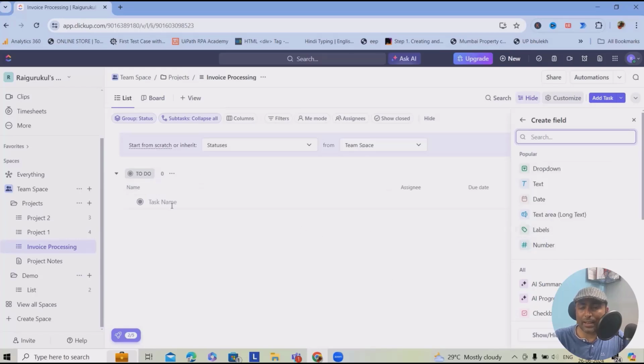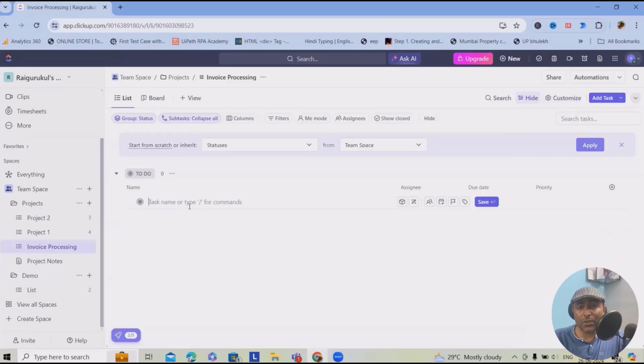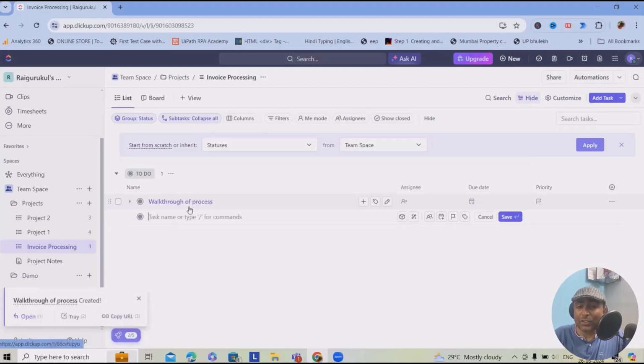Here, in this case, we have to build some tasks to start with invoice processing. First, we need a demo or detailed walkthrough about the process. Here, walkthrough of process. This is done. Next actions: based on the walkthrough, the team will prepare different documents like the project charter.